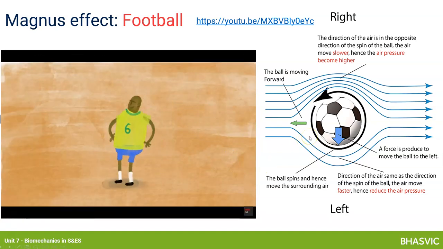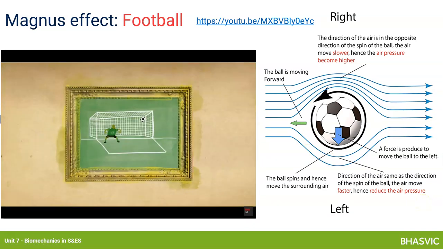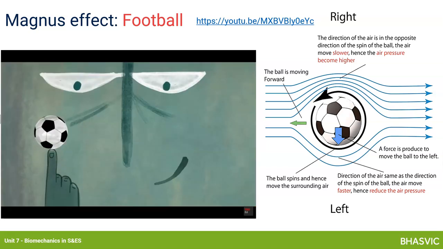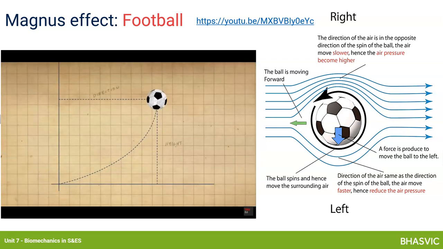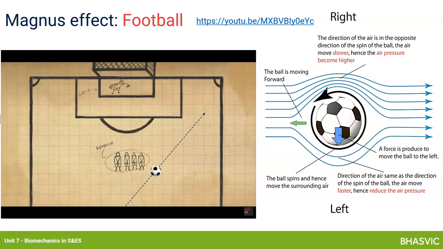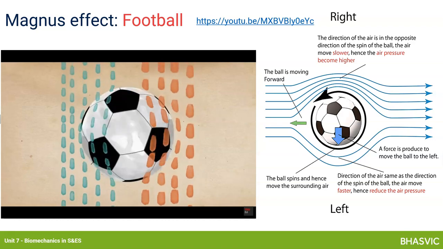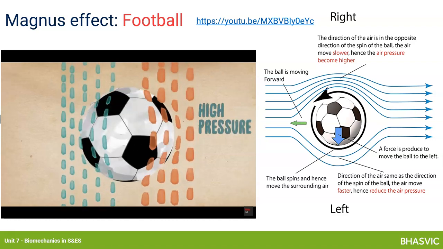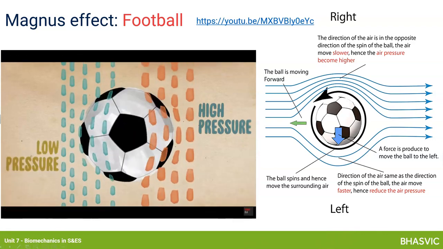Carlos kicked the ball, he gave it direction and velocity. But what force made the ball swerve and score one of the most magnificent goals in the history of the sport? The trick was in the spin. Carlos placed his kick at the lower right corner of the ball, sending it high and to the right, but also rotating around its axis. The ball started its flight in an apparently direct route, with air flowing on both sides and slowing it down. On one side, the air moved in the opposite direction to the ball's spin, causing increased pressure, while on the other side, the air moved in the same direction as the spin, creating an area.